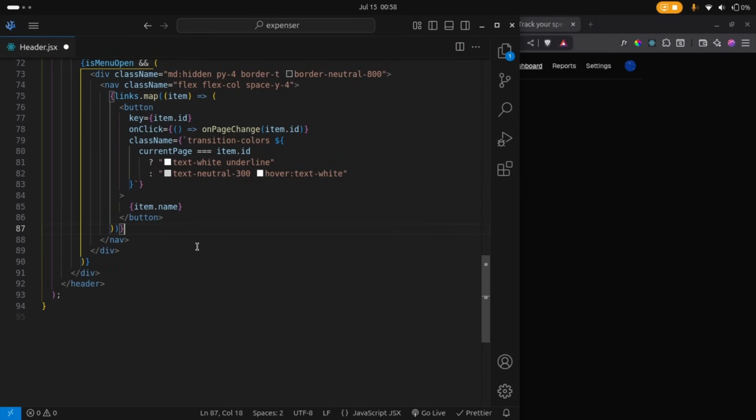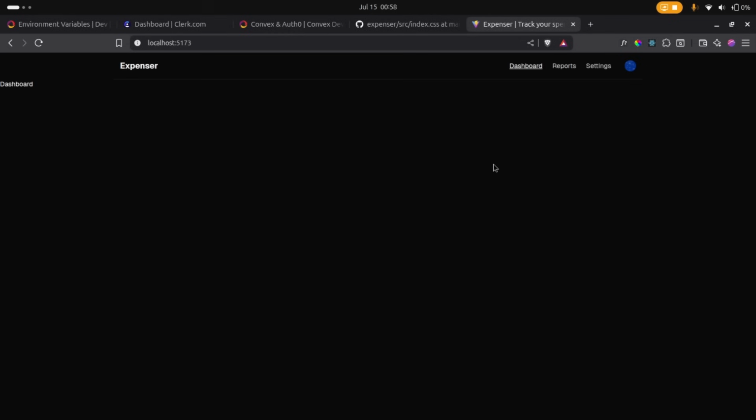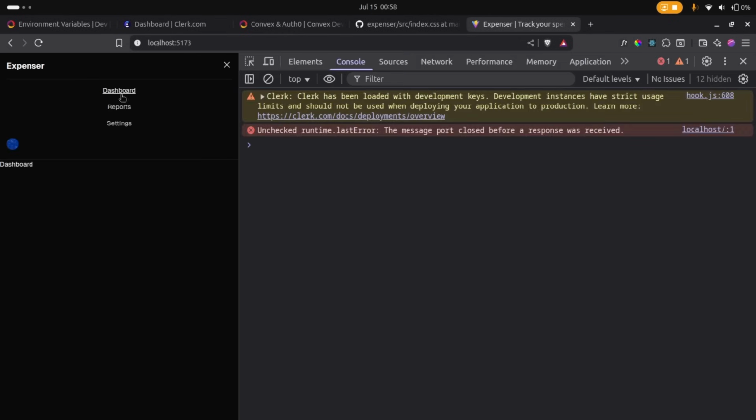And then of course below this, we're going to return a div with a class name of padding top of 2, where we're going to render out the user button, because remember that this is now the mobile menu. So save that, and then now if we test it out once again, you can see that this is the mobile menu, and close it and open it up as you please. Fantastic.